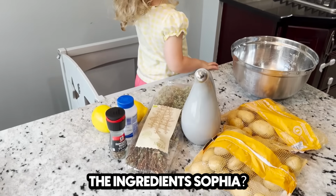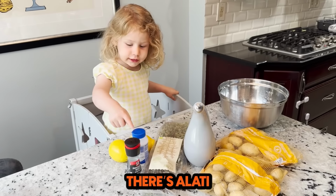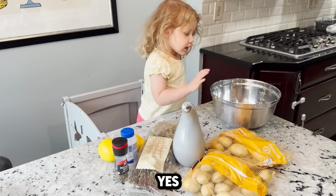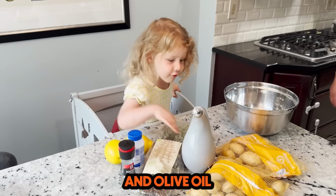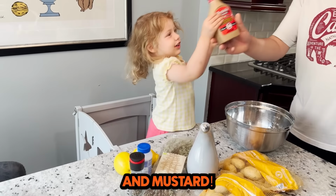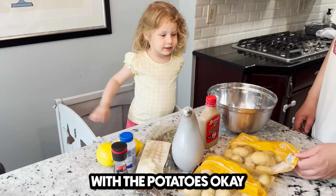Are these the ingredients, Sophia? Tell us about the ingredients. There's pepper, lemons. That's oregano. Potatoes. Yes. And a bowl. Good job. And olive oil. And mustard. There's mustard too. Perfect. What else? Well, let's start with the potatoes, okay?